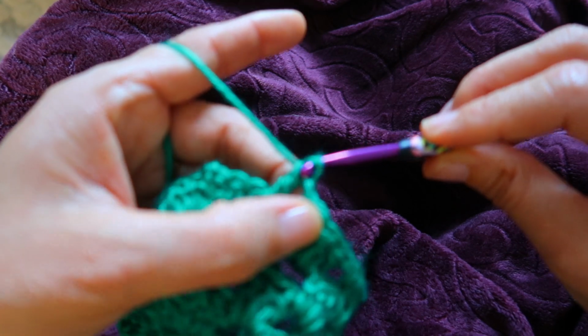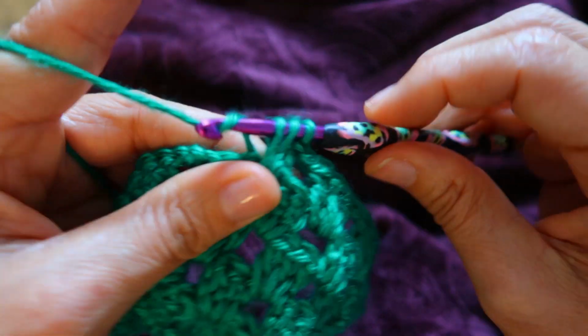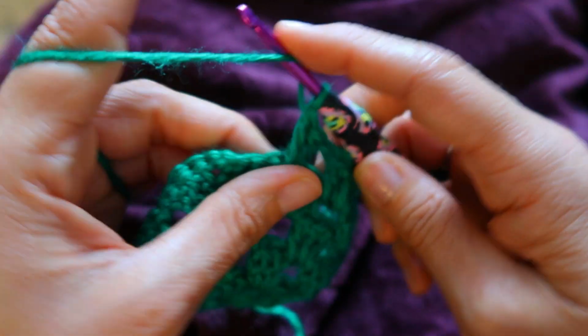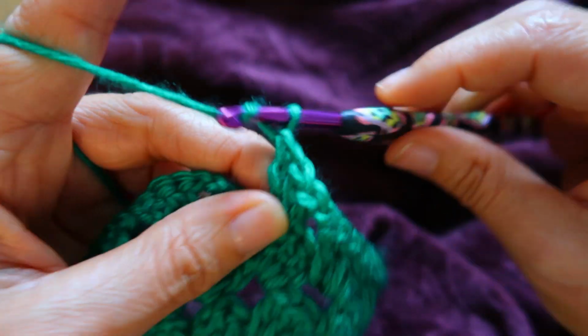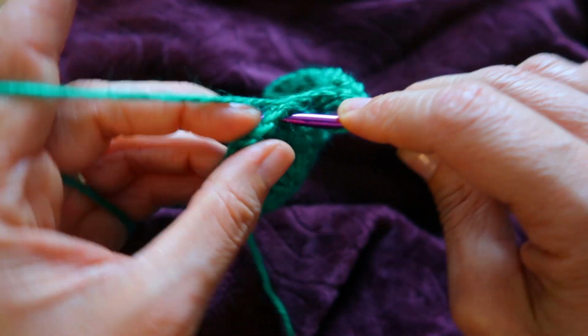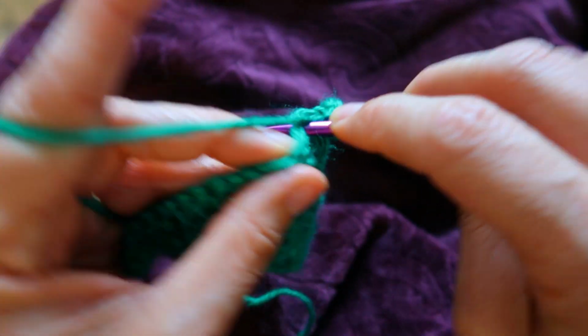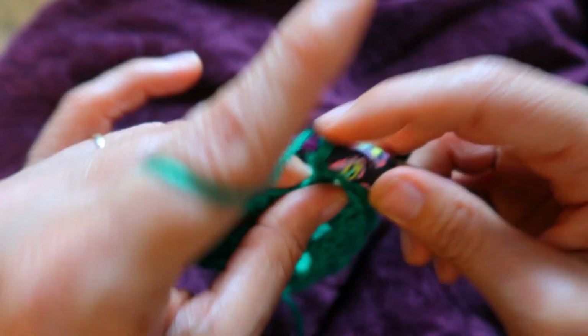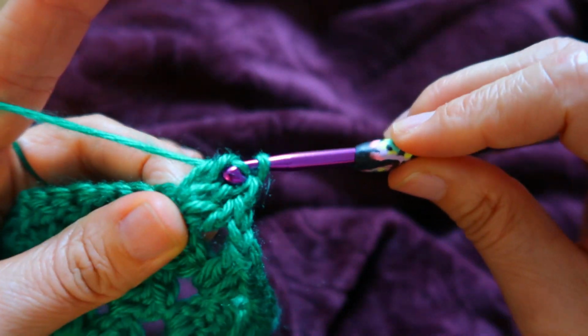1, 2, 3. We've hit center. 3 double crochets in each center, followed by chain 2 and 3 more double crochets just to turn that corner.